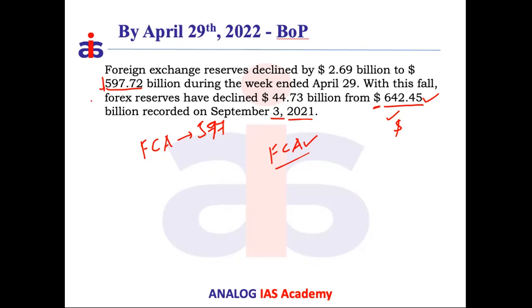Because of these specific pressures, the dollar demand increased, so RBI supplied enough dollars in the forex market, right? That is, it sold dollars in the forex market to bring some kind of stability or equilibrium between the dollar and the Indian rupee.